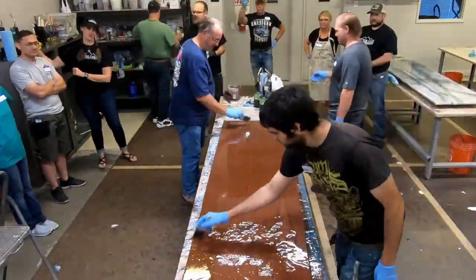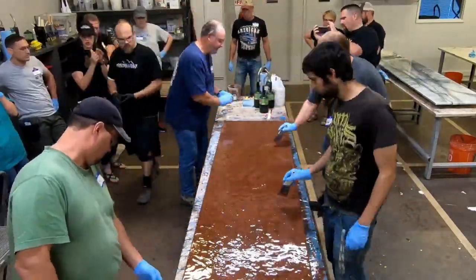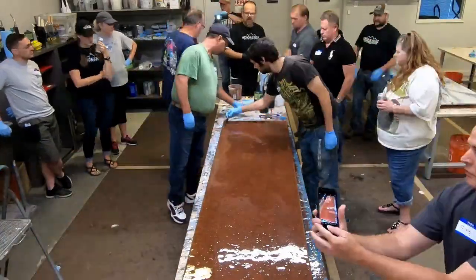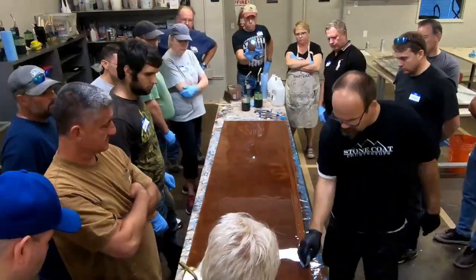Our next step is to chop out those trowel lines, and you get this amazing leathered finish when doing this over bronze metallic. We're going to torch out those bubbles with a propane torch, step back, and check it out.